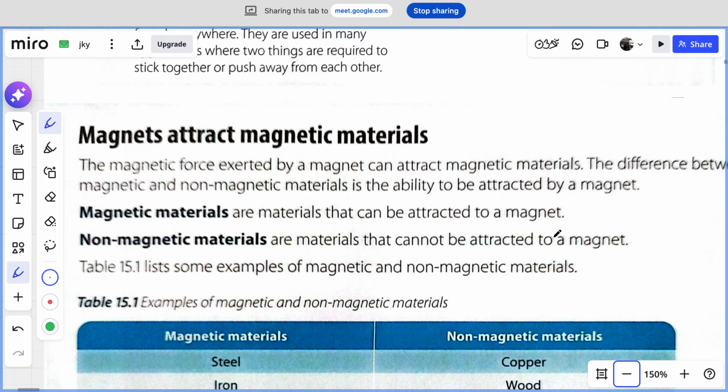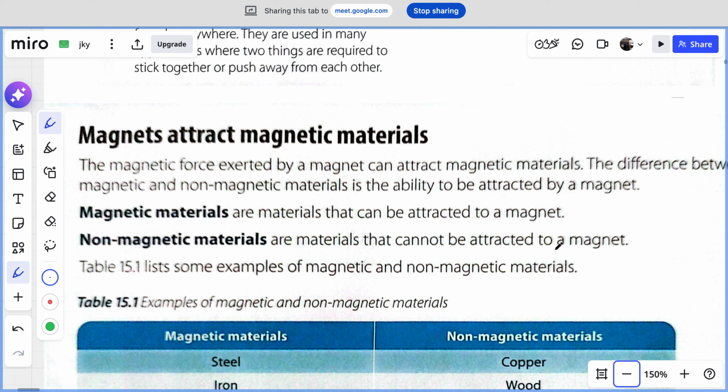Magnetic materials we identify are steel, iron, nickel, and cobalt. These are the four common magnetic materials at this level of study. They are metals, but not all metals are magnetic materials. For example, copper is a metal. Aluminum is a metal. Sodium is a metal. All these are not magnetic. So you cannot say that because something is a metal, it is a magnetic material. Not all metals you bring towards a magnet can be attracted by the magnet.